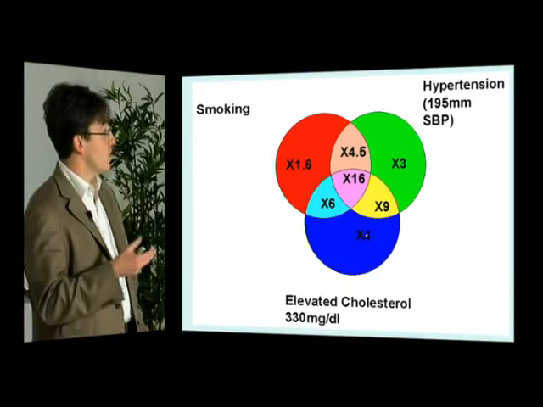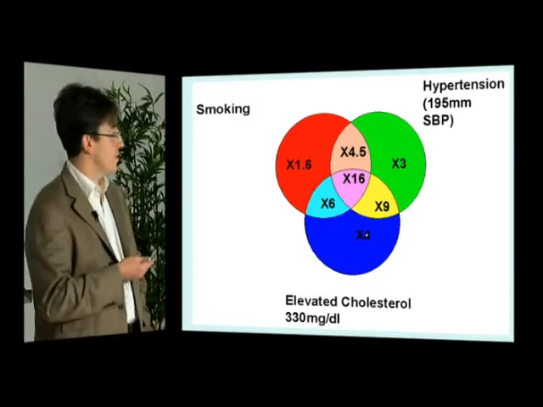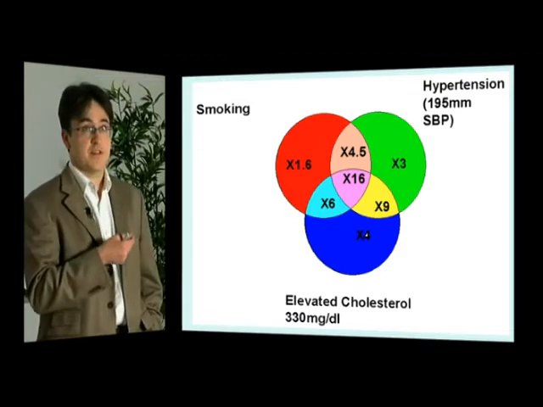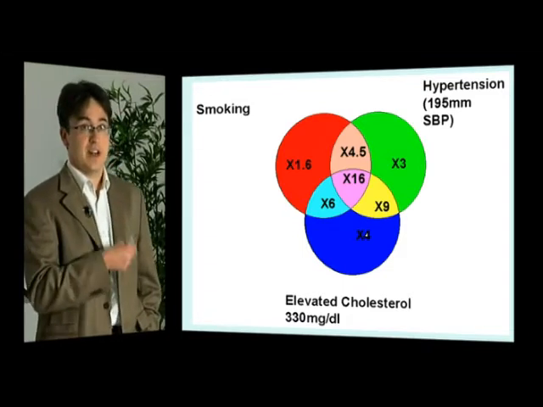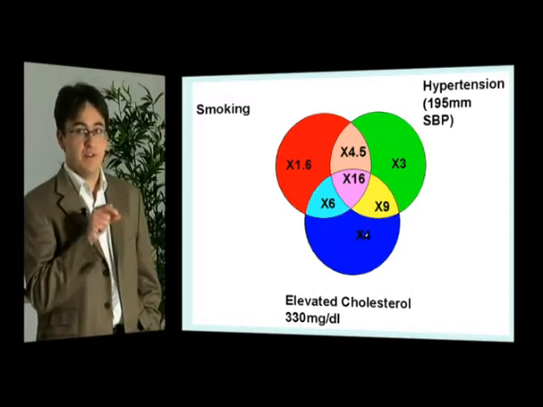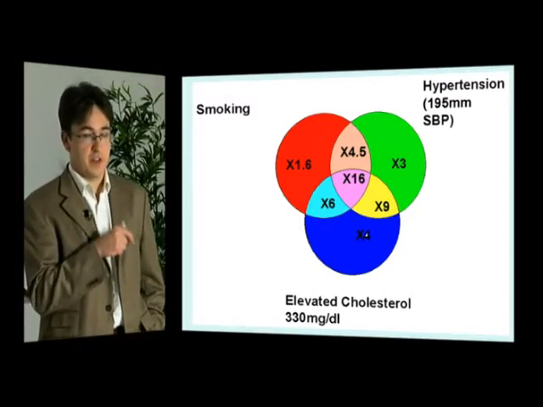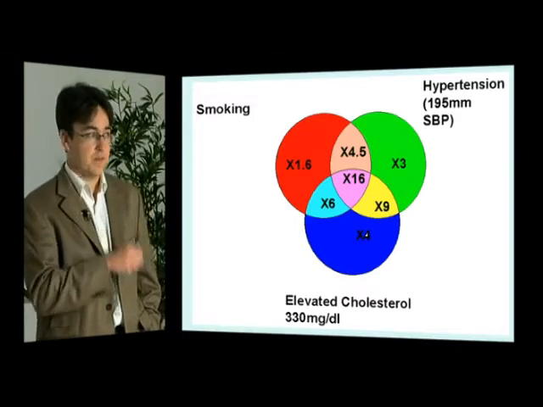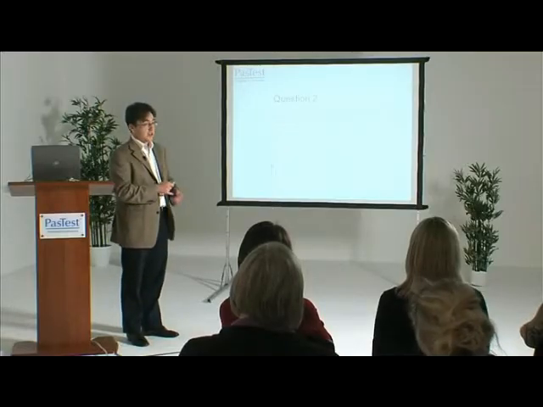We can see when these are all added together, and if a patient indeed had all of these risk factors, it would summate to a 16-fold increase in developing arterial disease, which clearly is a markedly elevated risk and clearly puts a patient in a very, very different risk group than they would otherwise be if they didn't have these diseases. Now I'm going to move on to question 2.